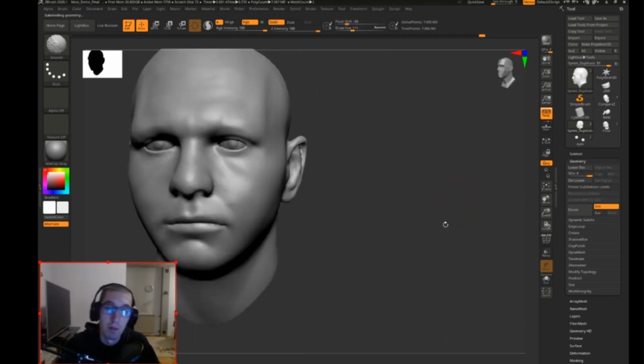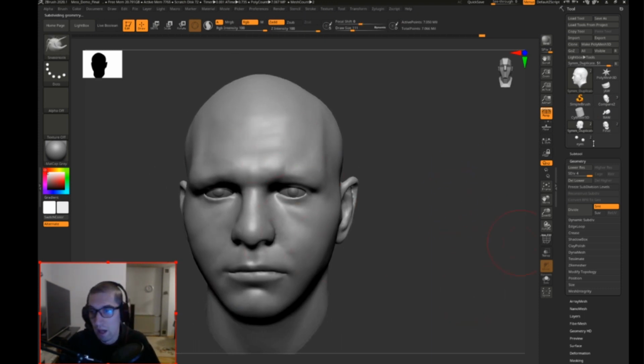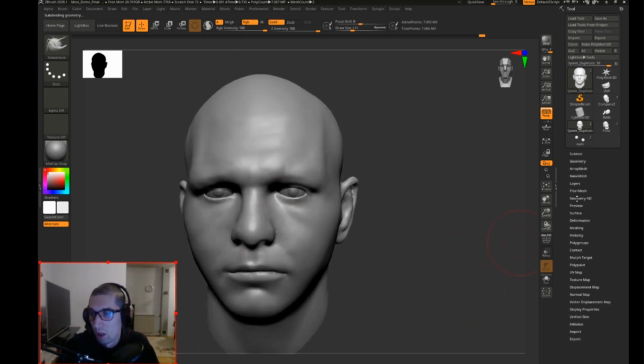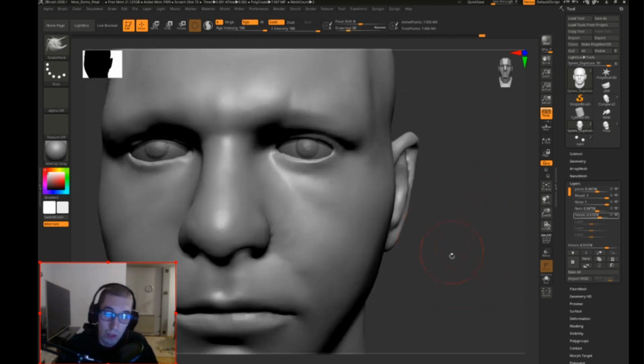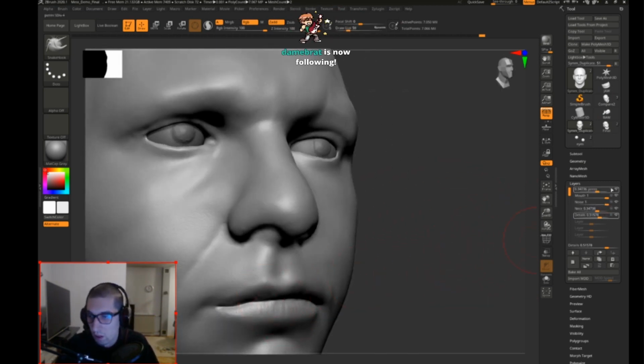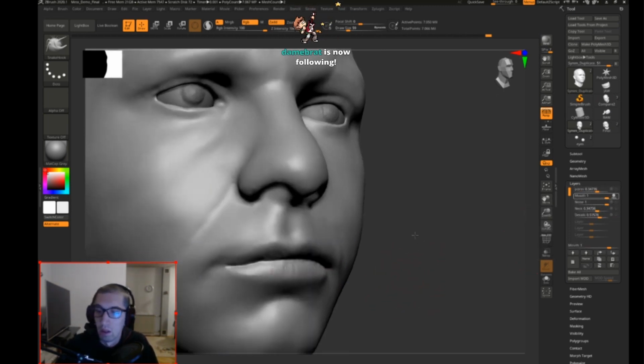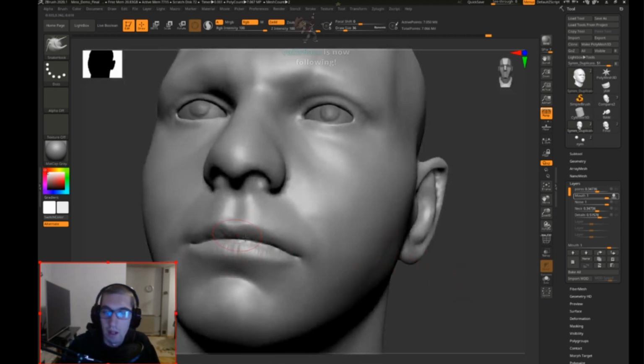I can refine the mesh in its highest resolution setting. But later, when I want to add the alphas, I can just turn on the layers. And if I want to work specifically on the mouth again, I can just turn off all the other layers except the mouth, and I can hit record mode again, and start working on the mouth where I left off. So it's real handy to work with layers.